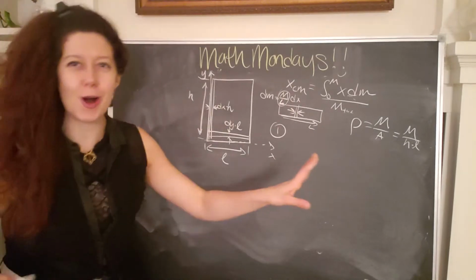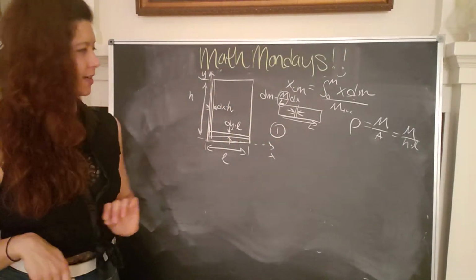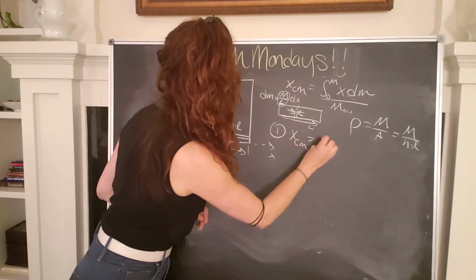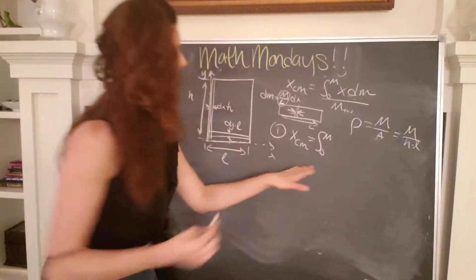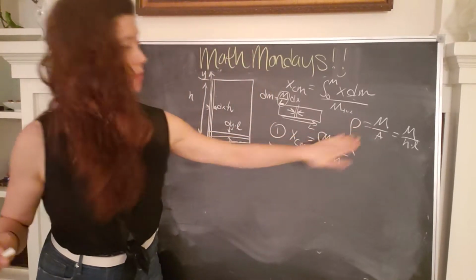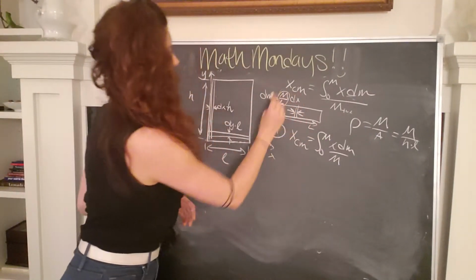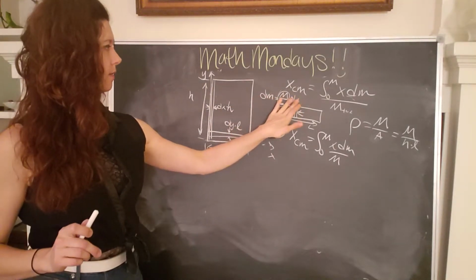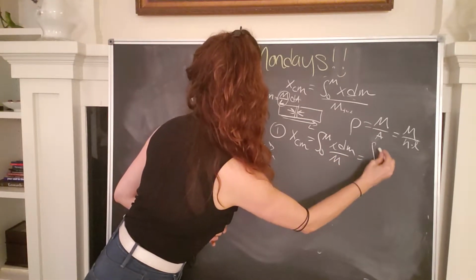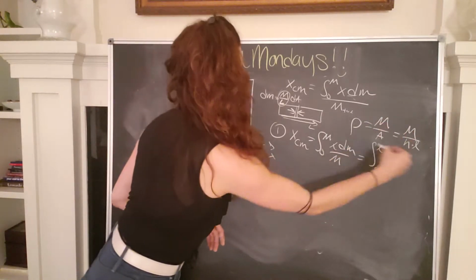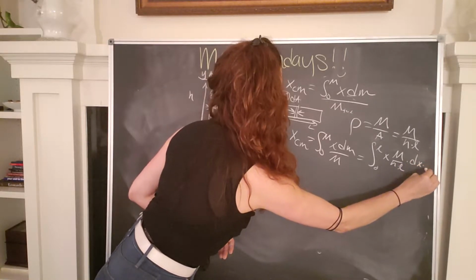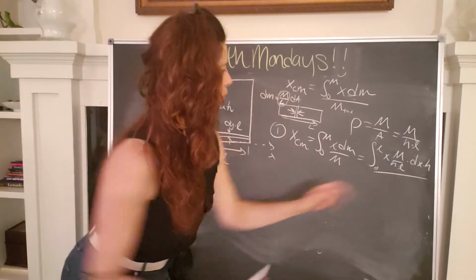Okay, so we are now ready to combine our understanding to find the center of mass. All right, so the first one, let's do x. We are going to take this general equation over the whole mass of the object, x dm divided by m total, and we are going to substitute in for the area density, as well as instead of dm, we are going to have dA. So this is going to be from 0 to L, x times the density, which is m over h times L, times dx times h. And we divide by the total mass.